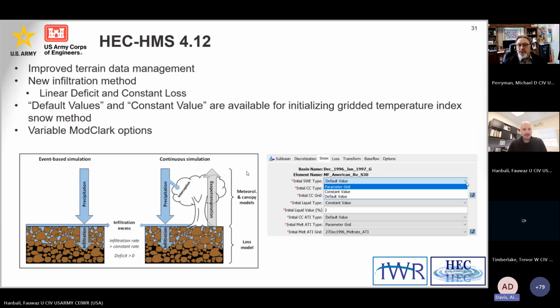So that's great. And then added the variable time of concentration and water storage coefficient relationships can now be utilized within the Modified Clark transform method. So this is the excess precipitation versus the time of concentration, and R relationship can be used to simulate these effects in both spatial and temporal appropriate ways. The variable Clark unit hydrograph method allows users to make use of these excess precipitation versus TC and R relationships. And so, again, these are just a couple that we wanted to highlight, but there's a whole slew of new features and bug fixes between 4.10 and 4.12. So go and check out the HMS documentation if you're interested.